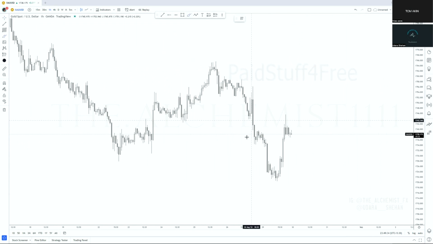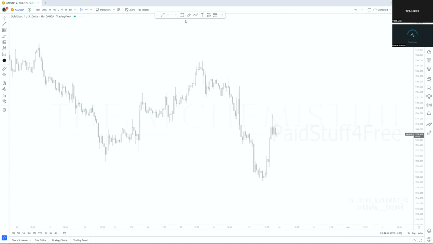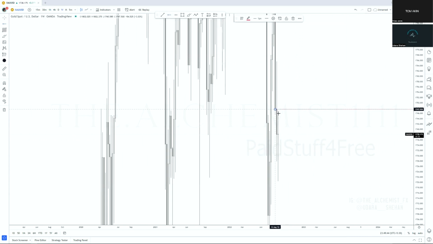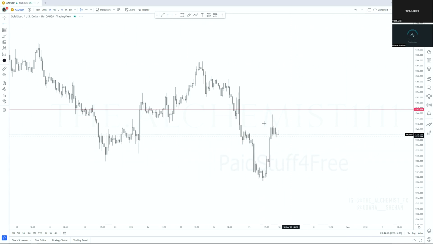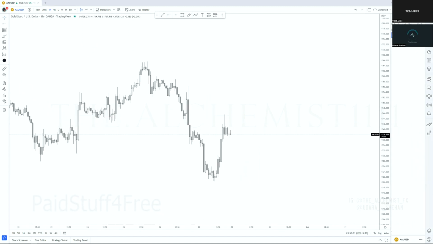See, Asia dropped like this, and then it started going higher. So I wouldn't take this. I would not take this anyway, because I was waiting for this rejection block to play out, but the timing isn't that good. Price reached here about 2 hours after New York, so that's too late in the day. I don't want to take a trade and then wait for hours until it turns into profit. I want to go in and out, which means I'm focusing on the kill zones and the session openings. You understand that, right?